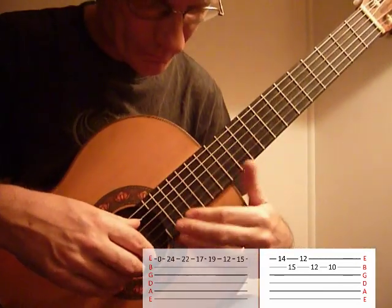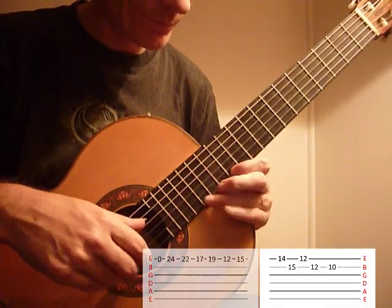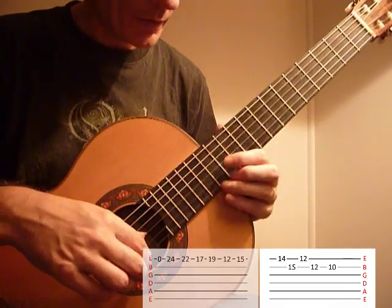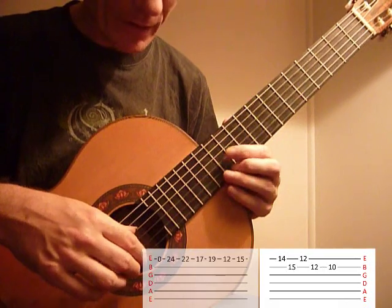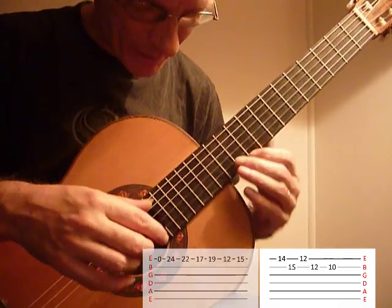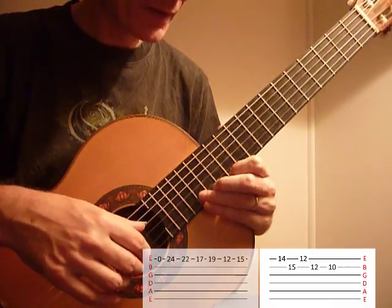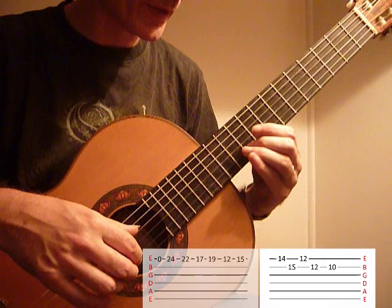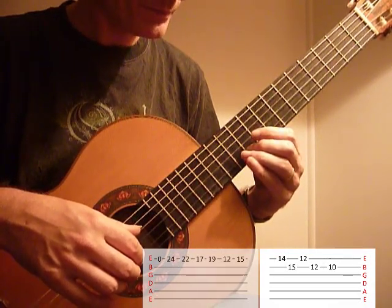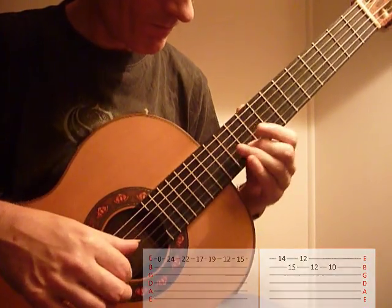So from here, this is where I have to really reach up to 17th and 19th, 1st finger and 2nd finger. From here again, really slowly — down a little bit, aim for your 17th fret, 19th fret, and then 12th. 15, 14 — that's 15 on the 2nd — 1st finger on the 12th fret of the E string, 2nd finger comes over the top on 12th on the B and slides down to the 10th fret.